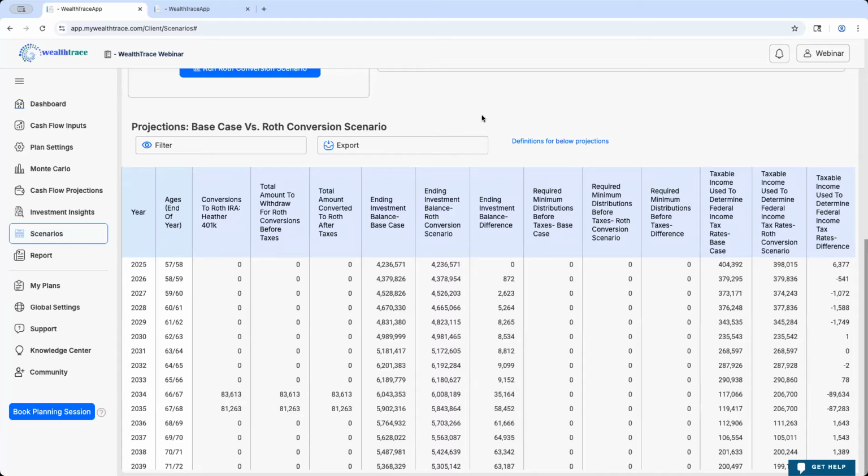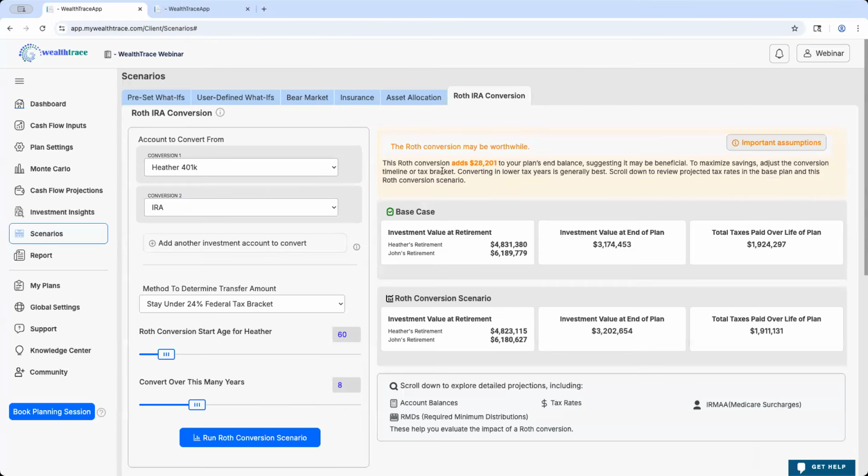Just looking at one of the questions: do scenarios contemplate taxable versus tax deferred versus tax-free accounts where assets are located? So when we run the Roth conversion scenario, we are assuming that the assets are going to be allocated in the same way in the Roth IRA, so that we're comparing apples to apples. So whatever your asset allocation is in these accounts, we're assuming you're going to put the Roth funds in those same funds or in the same allocation, so that we're looking at the same thing, if that makes sense.